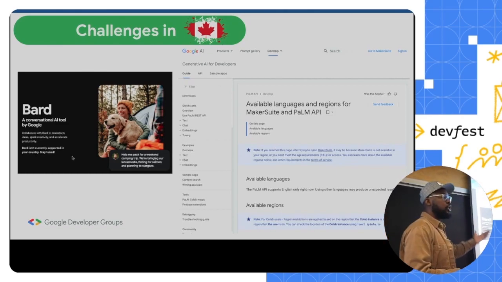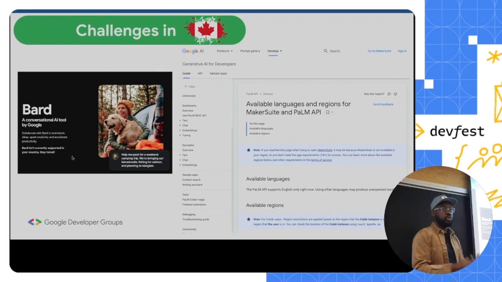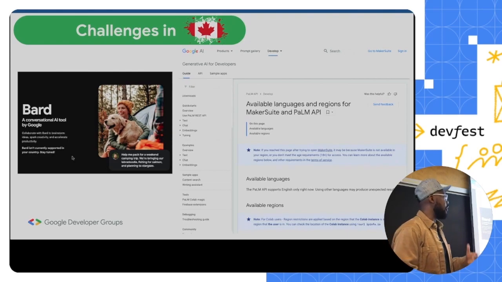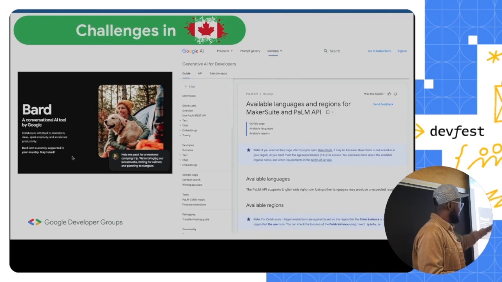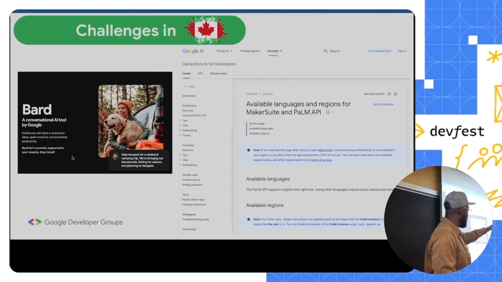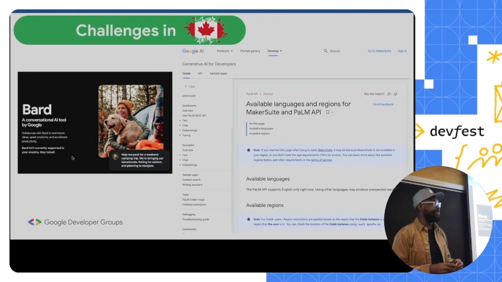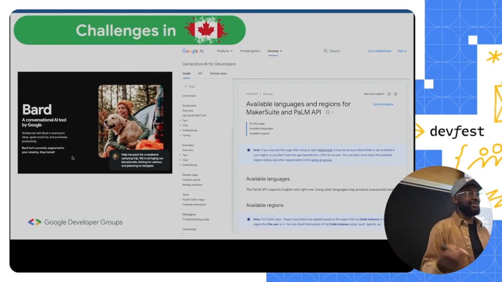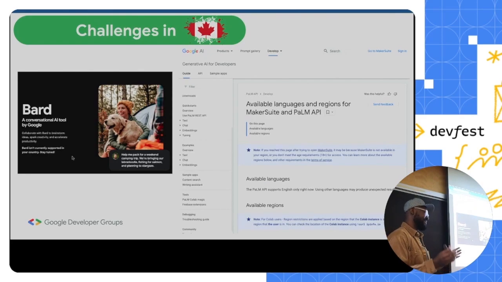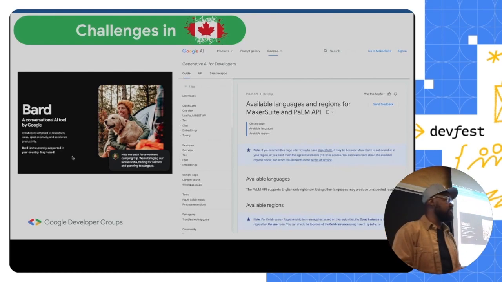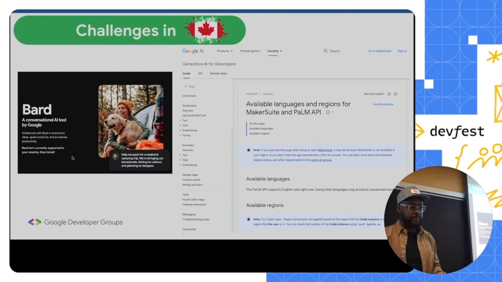So you can use it and play with it, but you need access like I do. I have private access to that, or you will need a VPN. They have a page where you can see all the regions in the world where they are available. It's kind of a shame for us. We're just close to the US. Why don't you give us access to that? It's not in my power, right? The same thing with Bard, with MakerSuite, and with the PaLM API.